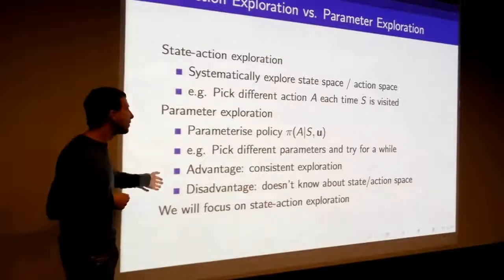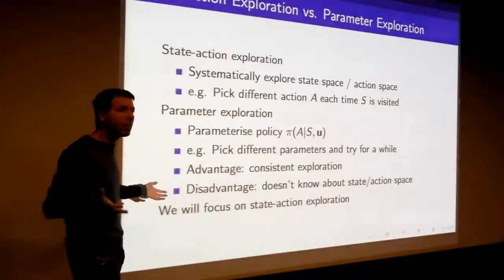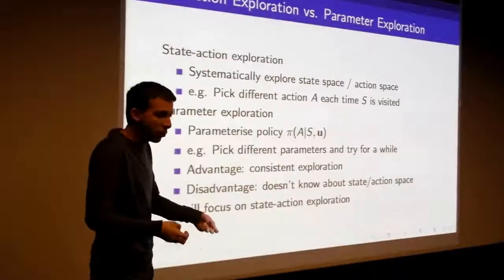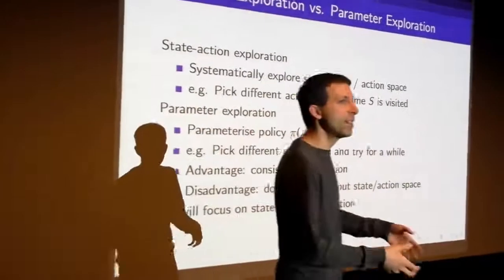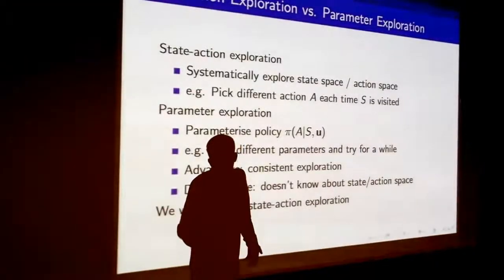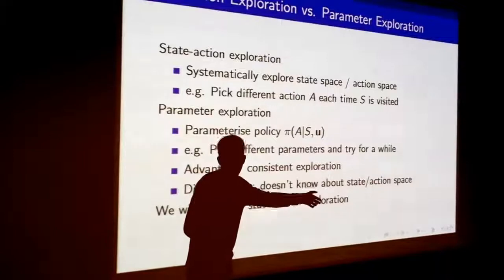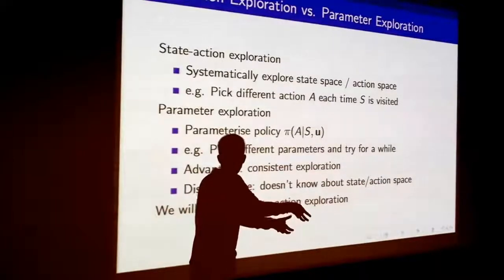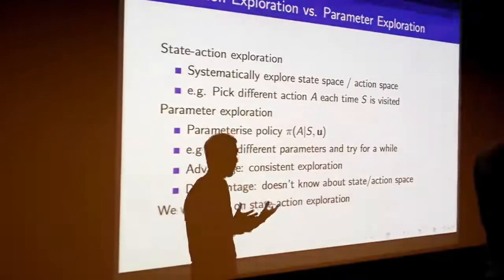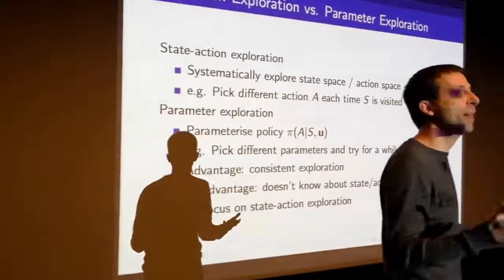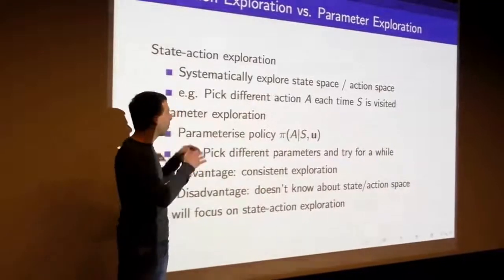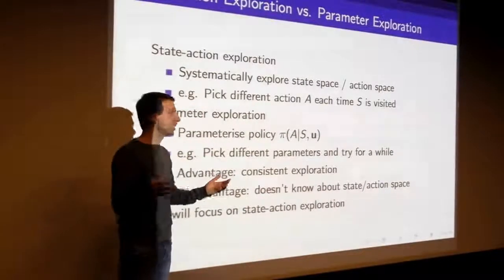The main disadvantage of parameter exploration is that it doesn't know about the state action space. If my random parameters take me to some state I've been to before, I don't know that I've been to this state before, and I don't even recognize that maybe I've already tried this action over here and already know something about that. We completely ignore that. It's treated as a black box, like doing global optimization in parameter space. So calling this exploration, really what we're doing here is more like global optimization of our parameters.